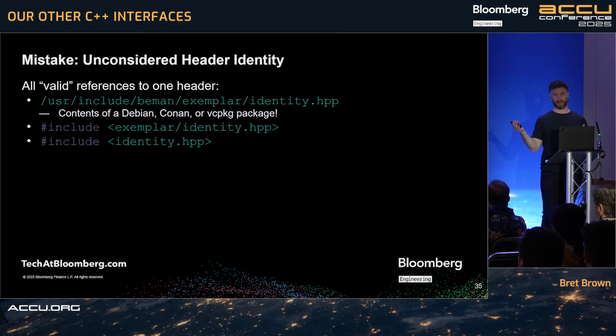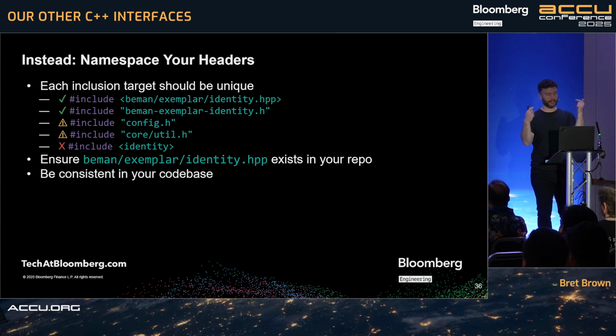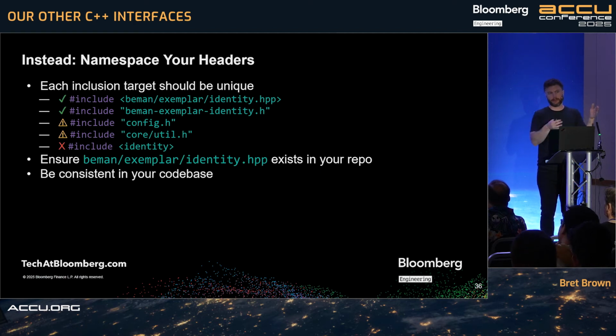That's a pretty vague name. It's high likelihood there's another one out there. And again, in the graphs and the nodes, when you start collating things, there's more than one thing that is, let's say, config.h. Has anyone seen one of those before? Yeah. So with better, let's go ahead and namespace our stuff. So instead of config.h, beam an exemplar config.h. Oh, I know exactly which one you're talking about.